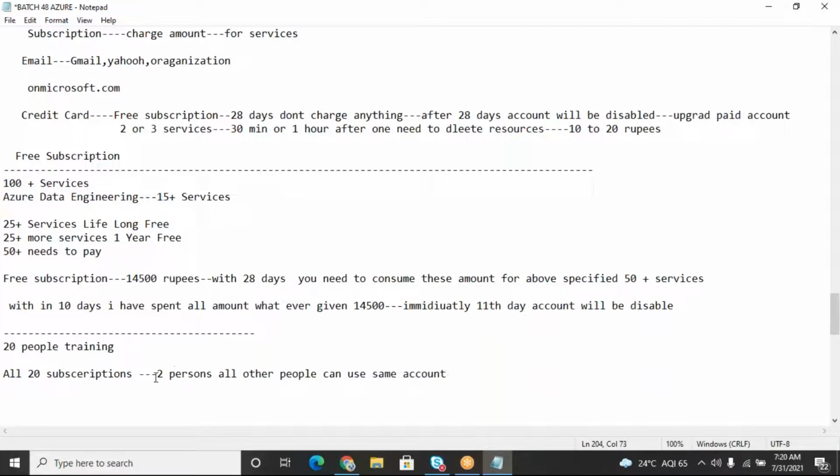So the first 28 days you can use these two persons' accounts, and next, again, other two persons can create.